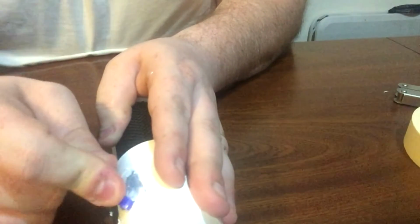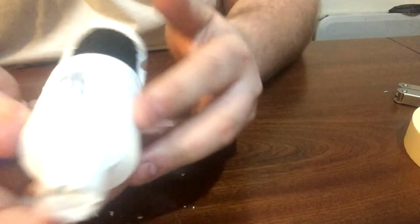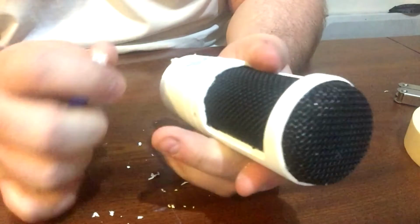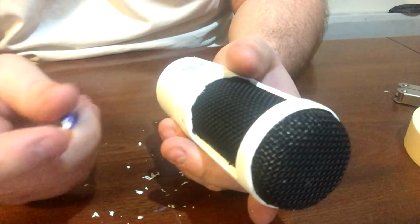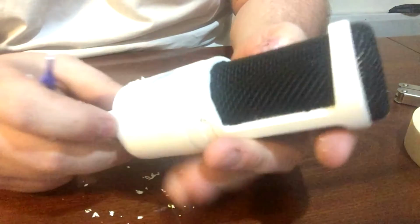It's just giving it this unique look, and so hopefully I can make this look really cool and get most of that paint off. I may have done it a little bit too thick, that's okay, so it'll just be like paint chips. I think this is still a little bit too wet, I'll give it a little longer to dry because that is really moist.